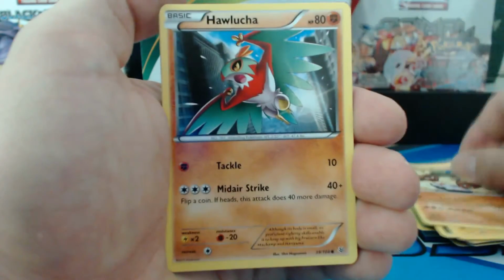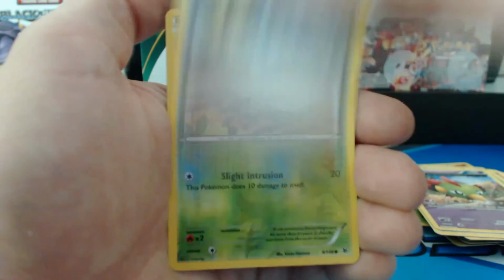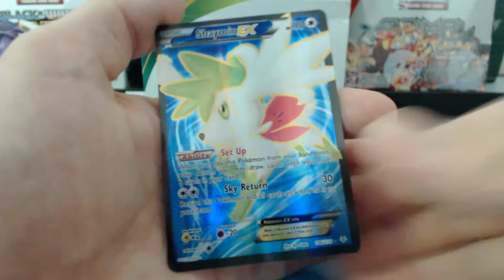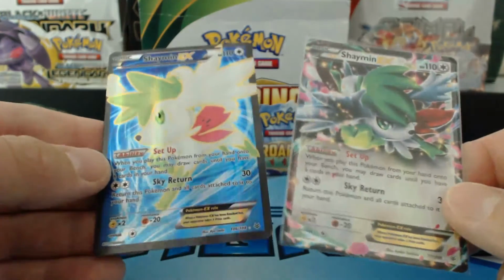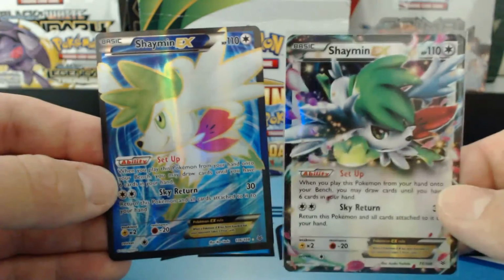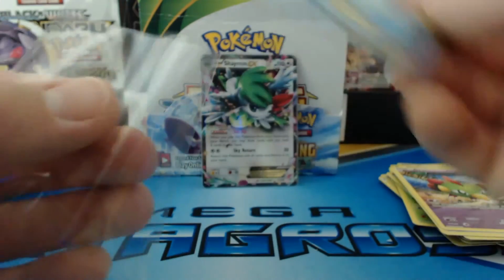Binnacle, Hawlucha, Cascoon, Meowth, Natu, Wally, Dustox, Winona, Nincada, Reverse Holographic. Nice! That's what I'm talking about. Shaymin EX, Full Art. So I got both variations. Oh, yeah. That's awesome. Now, I think this is the first time I have gotten the Full Art version. I have gotten the EX version a couple times. And very, very awesome.